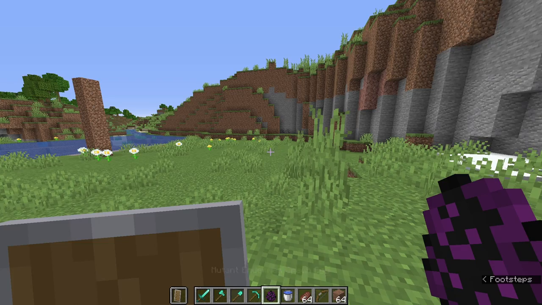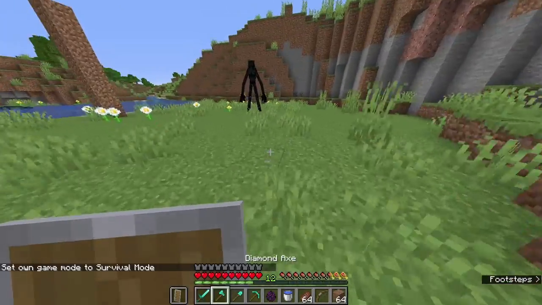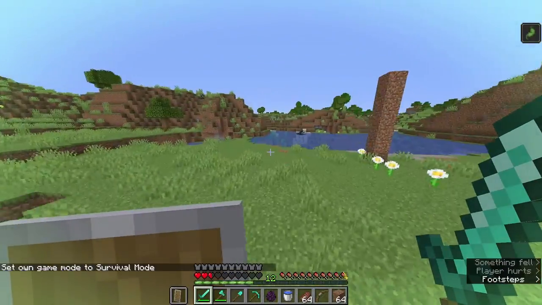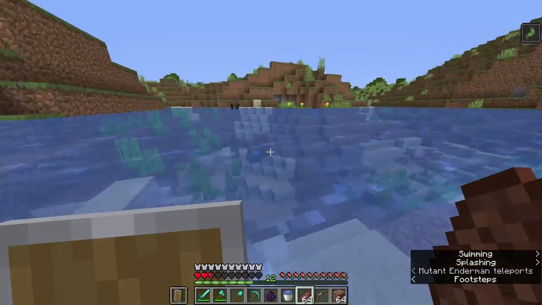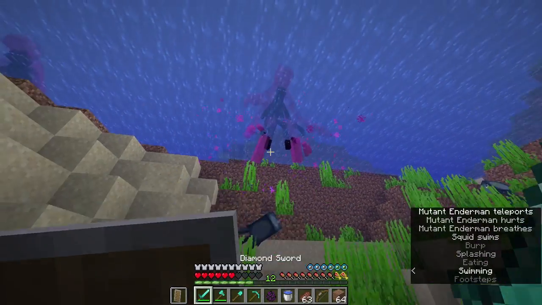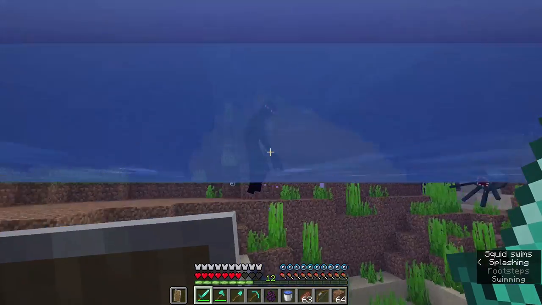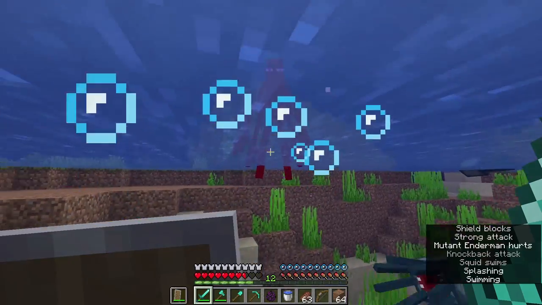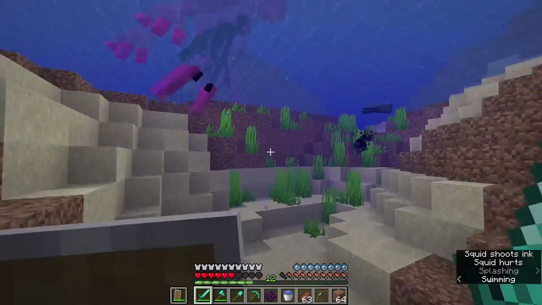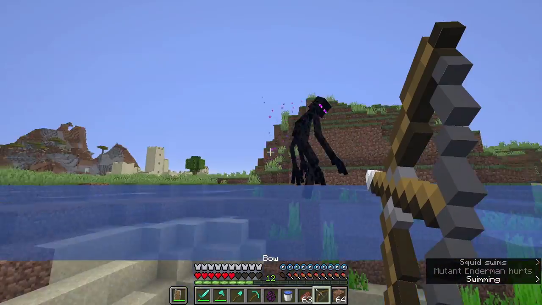All right, we're full diamond. Let's try that again. And maybe this time we don't get stuck in the wall. Let's get the jump on him. What the? Oh my god. Can I follow? Can he? Oh, he can't. Oh, hello. Okay. We're flexed, but okay. I guess he's an Enderman, so.